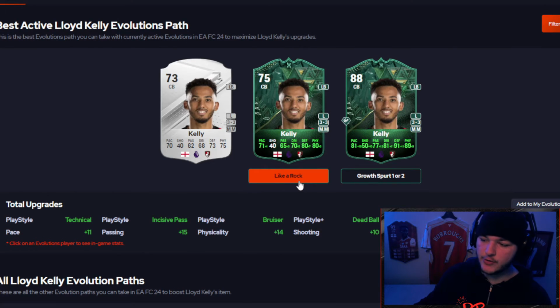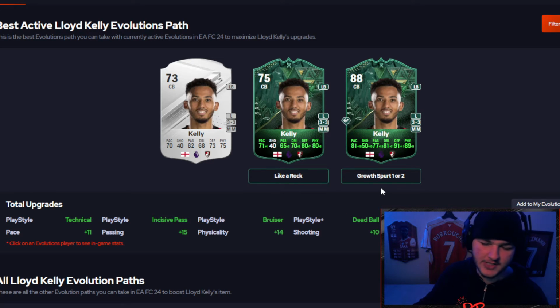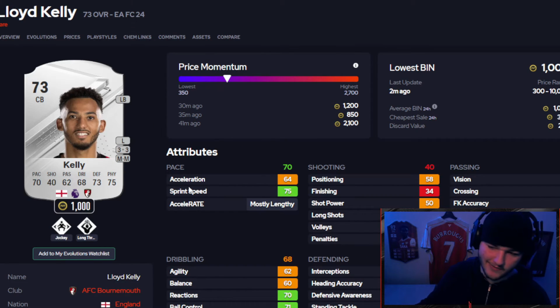The sequence for this one is easy. You do Like a Rock, which is obviously free, and then into Growth Spurt 1 or 2, which is also obviously free. So Like a Rock into Growth Spurt. He's a 73 silver, and he is currently 1,000 coins.